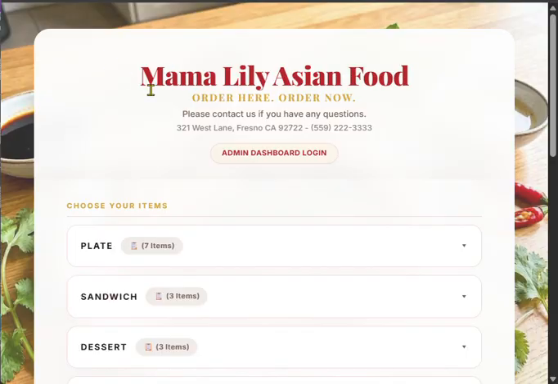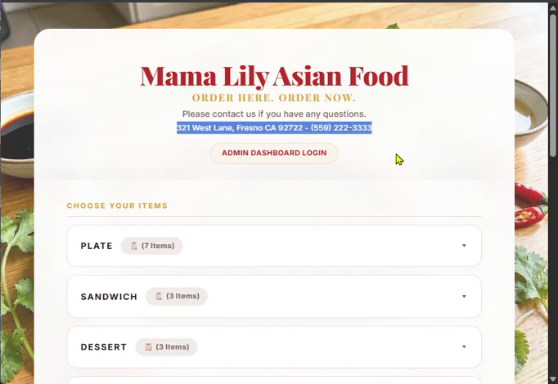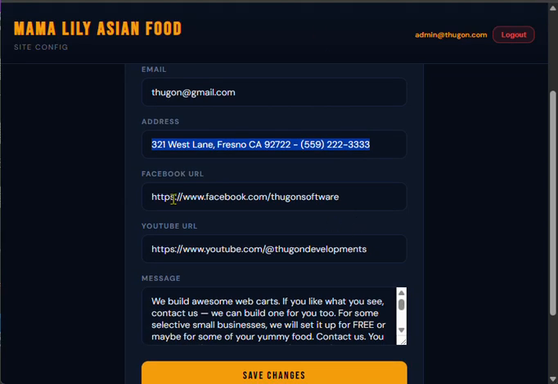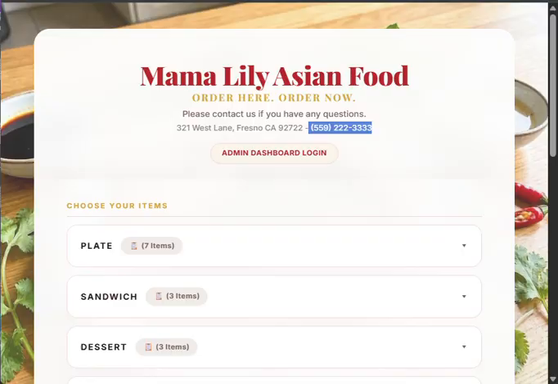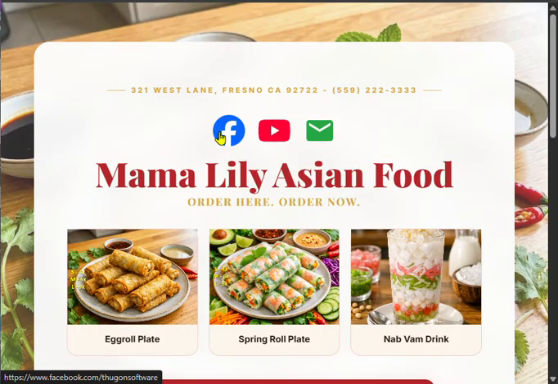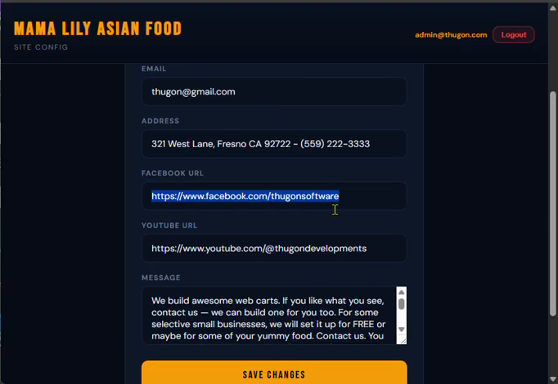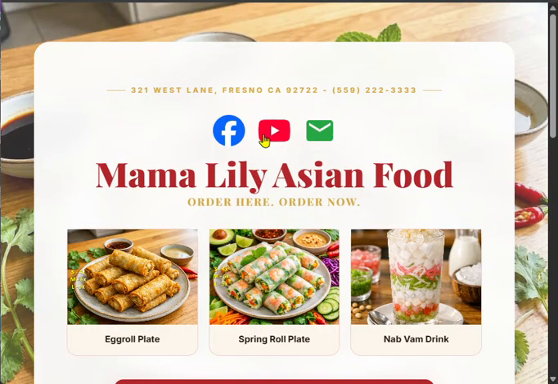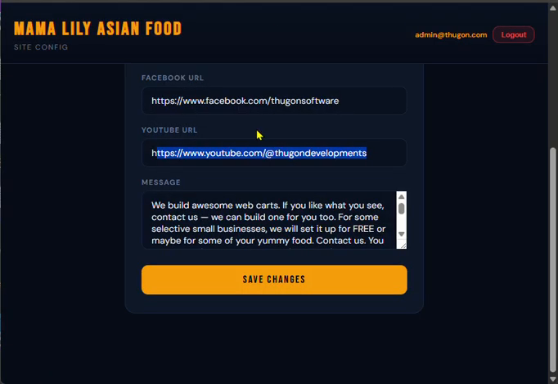And let me go to the order page here. If your business moved, or you have a new phone number, you want to update it, you would go into the site configuration. Facebook link here. If you had started a new Facebook link, go back to my front page here. You could change the link, then it'll affect this icon here. So it allows you to customize that. YouTube link here. Change that icon there in the front of your landing page.